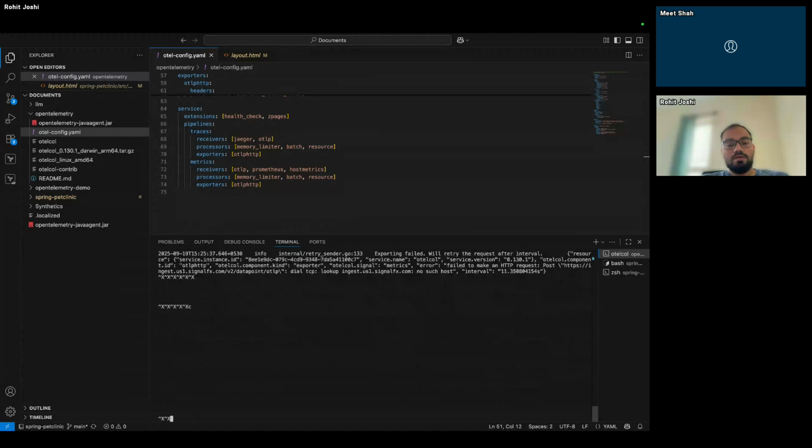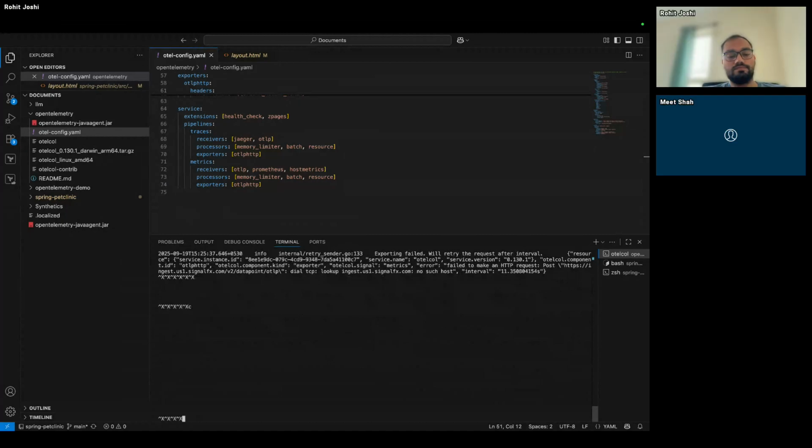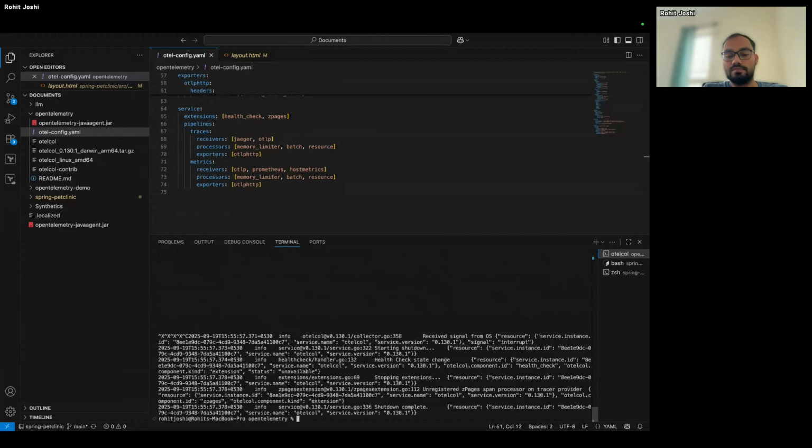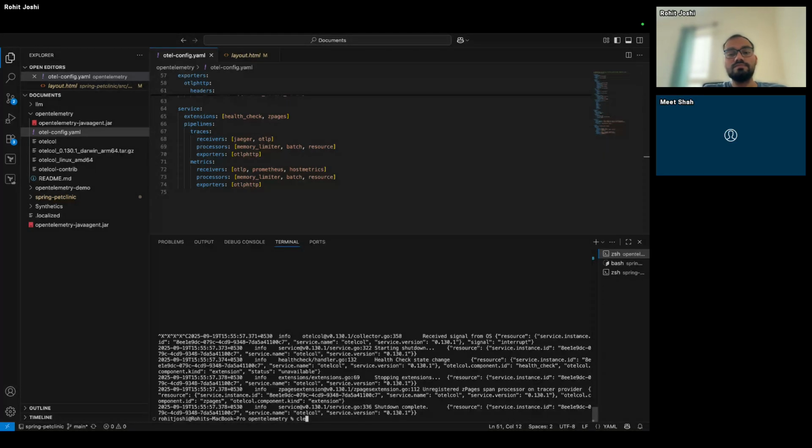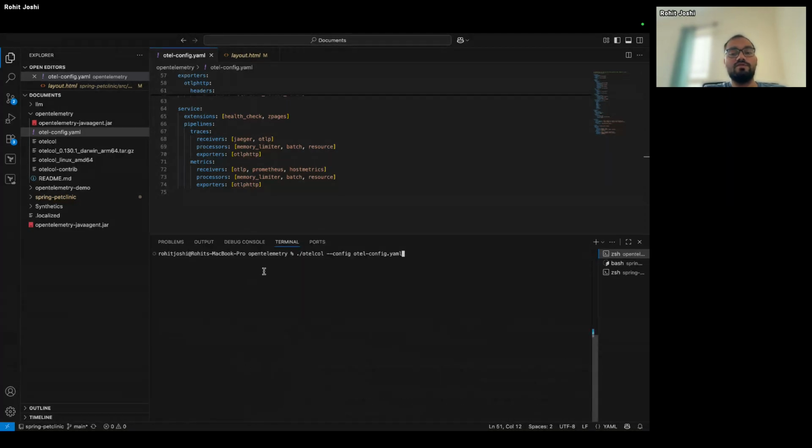So there are two types of token when we configure: the API token and the ingest token. Right now I'm in the OpenTelemetry directory, and I'm saying I just want to start this OTel collector.